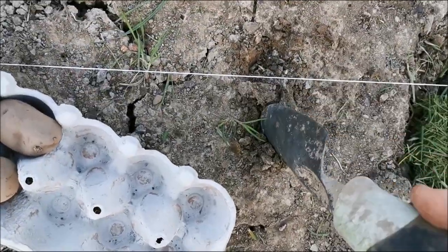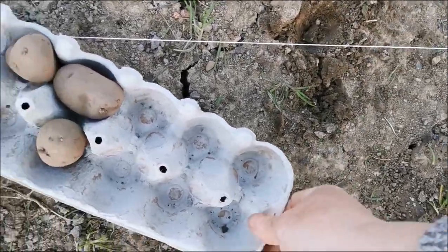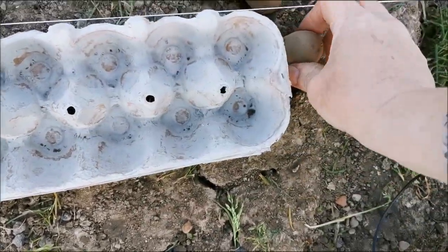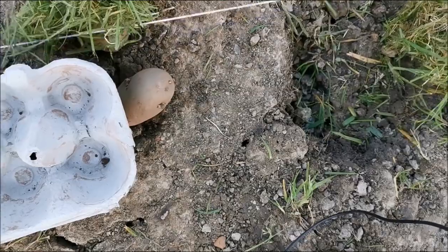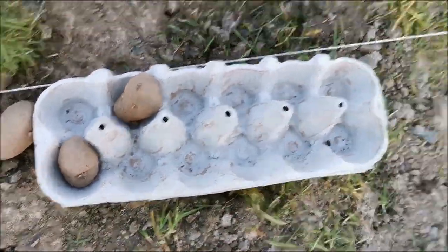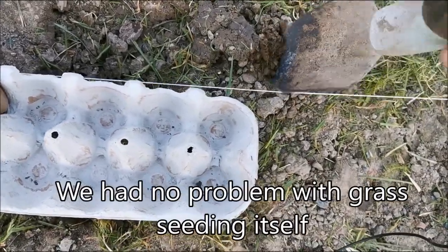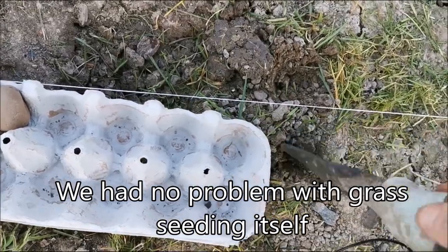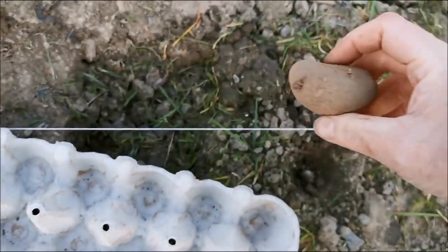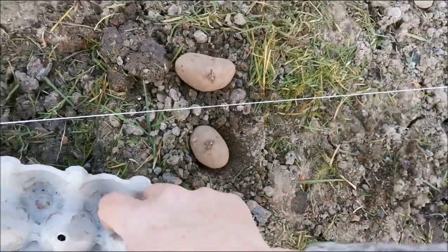And some people are questioning about seeds. Are you just putting grass seed down? Well, this early, the grass hasn't gone to seed, so we're not actually putting any grass seed onto the dirt yet. Further down the line you could, so look out for that, but the answer is just to keep mulching, and as it breaks down you don't get the grass growing, but you get the benefits.